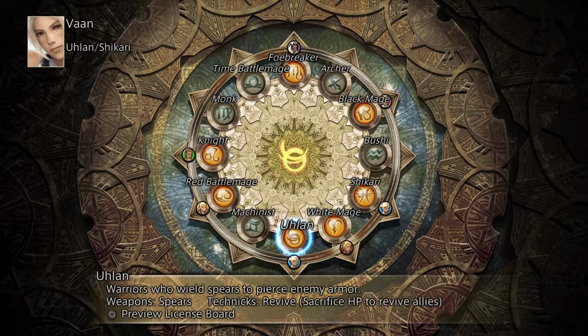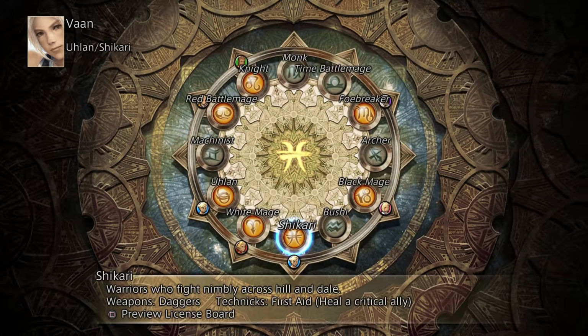Since Balthier is a sky pirate, Vaan just assumes that a knight sort of setup is what every sky pirate is like, or every good sky pirate. So Vaan's going to try and emulate the knight, but at the same time, he also feels like he's fallen off in importance. Like, the only reason that the group keeps him around is because of his combat prowess, instead of being actually useful to the party. So he's picking up Uhlan to have access to spears, so that way he can hit flying enemies more easily than he could with just Shikari. That's my reasoning for Uhlan.